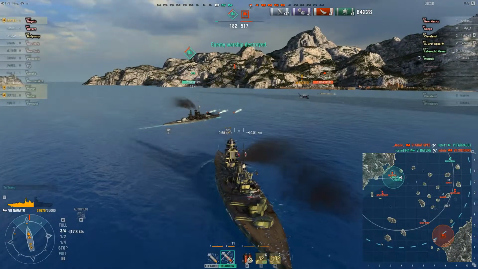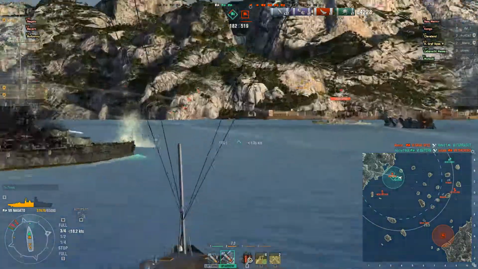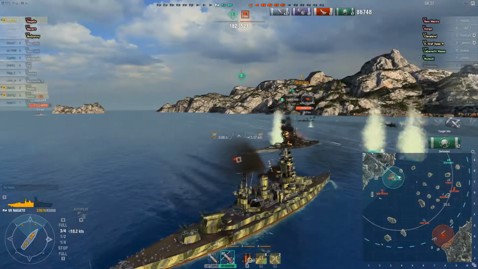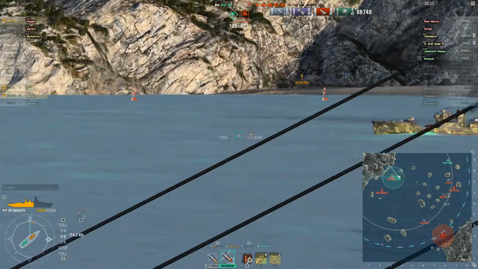My secondaries are now unloading on that enemy destroyer. It's throwing some torpedoes into the Bayern. And at this range, you can't really miss, even with battleship dispersion. And those 410mm shells will hurt anything they hit, even if they overpen.